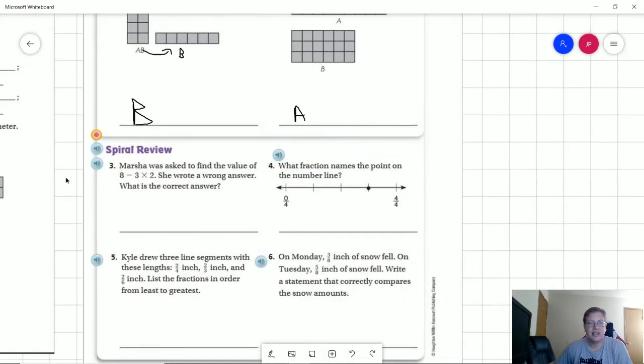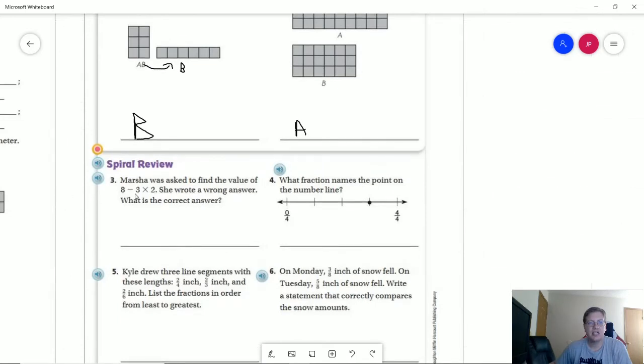So let's go ahead and take a look at this one. I mentioned in the lesson video that this is going to be the part that we have to do first. If we get the wrong answer, it's because we tried to do 8 minus 3 before we multiplied. So the correct answer should end up being 8 minus the answer to 3 times 2, which is 6. So 8 minus 6 would give us 2. And number 4, our fraction would be 3 fourths. Again, working on the number line, 1 fourths, 2 fourths, 3 fourths, and then 4 fourths or our whole.